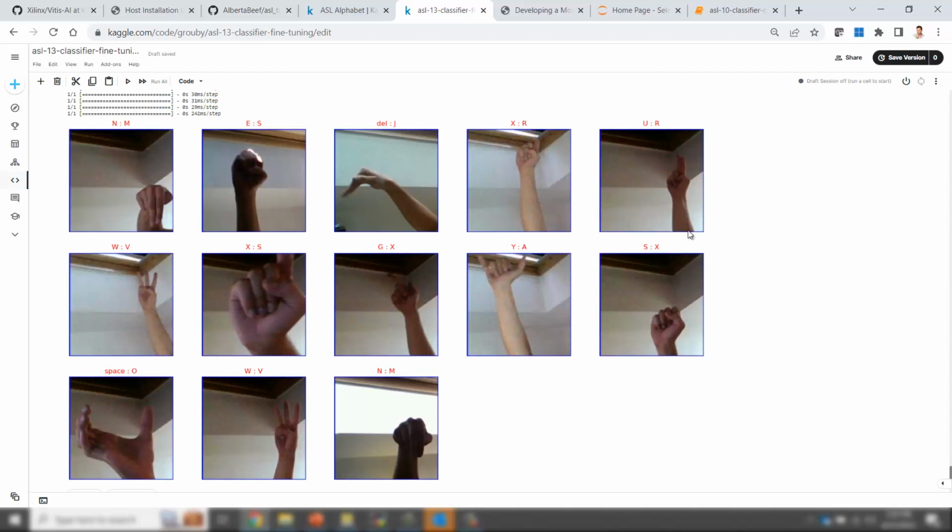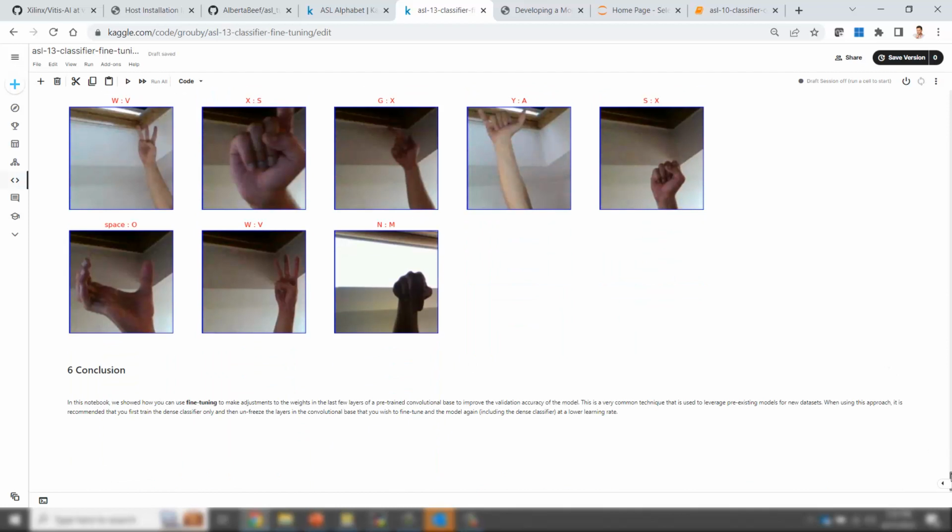So an M here was classified as an N, an E as an S, the delete key was incorrectly classified as a J, etc. So if we look at the letters that we're thinking of using, the A, B, L, R, delete and space, we can see here maybe our space might be seen as an O sometimes. So things to watch out for. But overall, I'm very happy with these training results. And we could even go look at the version that was run on the local Linux station in the Vitis AI Docker.